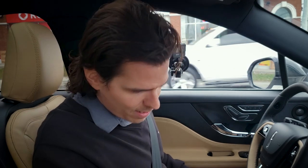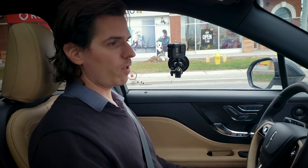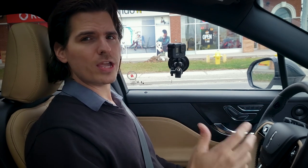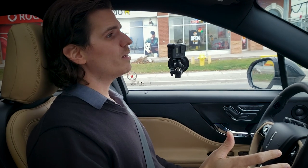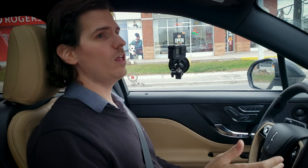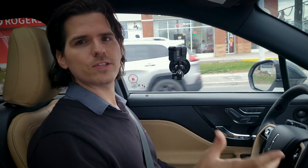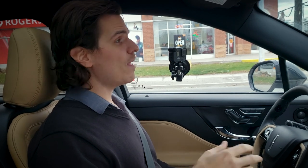But overall though, I'm super impressed with the Corsair in general. When they did that changeover from the MKC to the Corsair, as I mentioned, I did love the fact that they did upgrade it. They changed the grille, made it look very, very different. And it really is a comfortable vehicle. So if you haven't looked at a Lincoln in a while, I would absolutely recommend doing it. Because if you're in that luxury market, so if you're looking for something like a BMW, Audi, things like that, the Lincoln is a very, very solid competitor in that space.